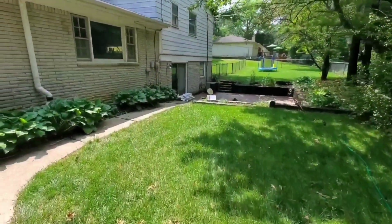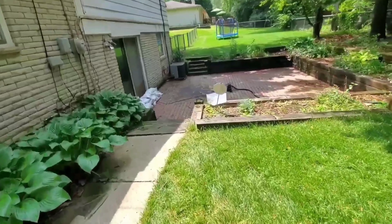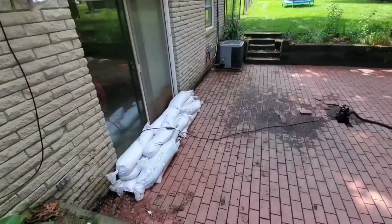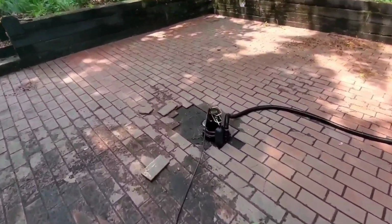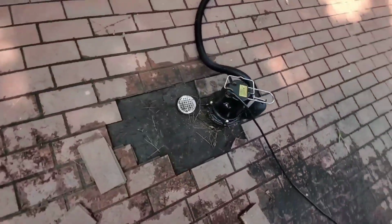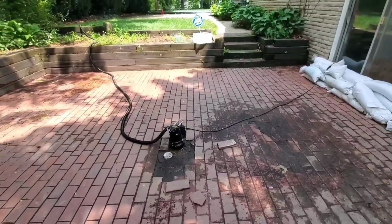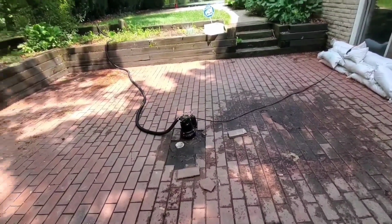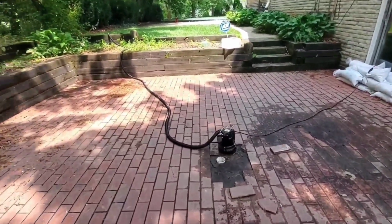All right, guys, it's an interesting one. It's not a monster job, so you'll get back at a decent time, but attention to detail in this one, guys. So he has an old drain in the middle of this patio, and it don't work. And he's got sandbags up against his door wall. It's just crazy how much water can sit down here. Why don't we pull up the brick all the way to the corner, and let's try to create a swale. Let's drain this water away from the center.